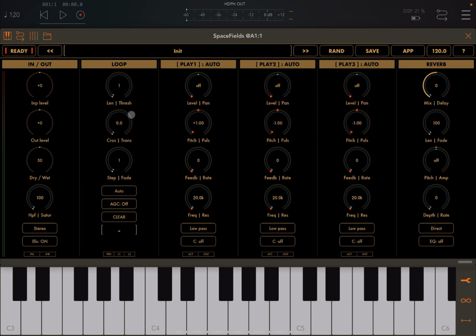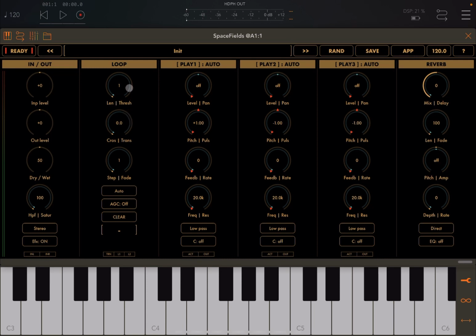To start with, it uses the thresholds, so it will start recording the audio coming through if the audio reaches and passes through a threshold. So if you click on it, you see the threshold is set to -45 decibel. So if it passes that threshold, it will start to record the audio signal coming in. It will record for the length in bits, which is set, in this case 1, and it will stop recording when the audio signal falls below that threshold.